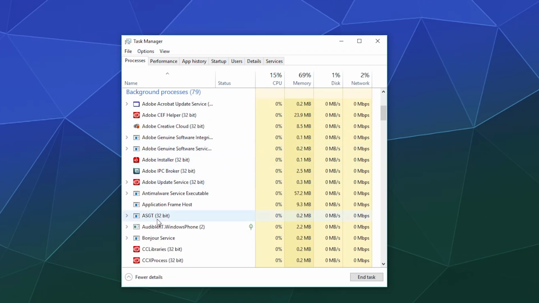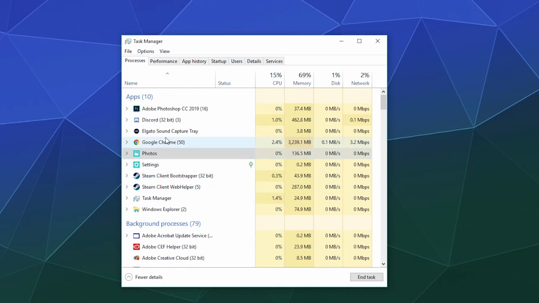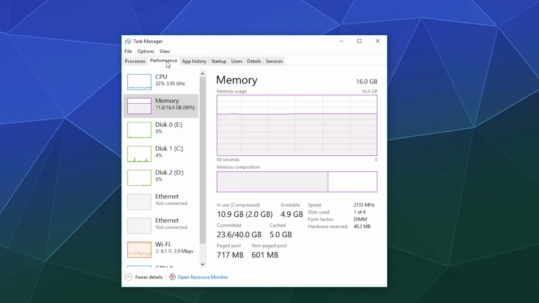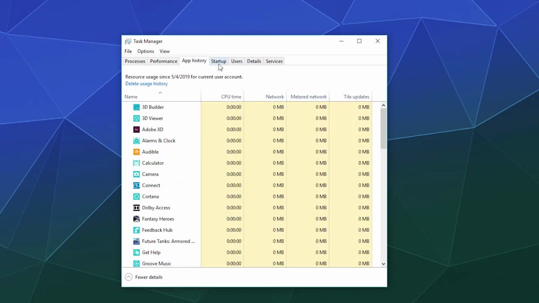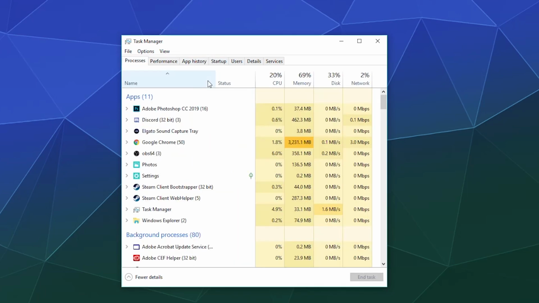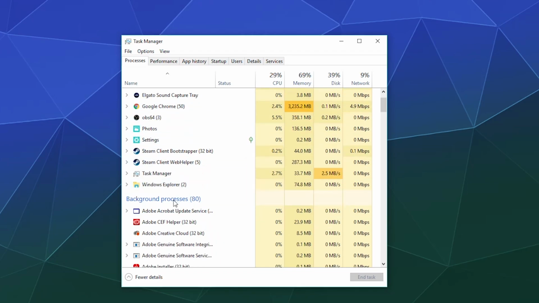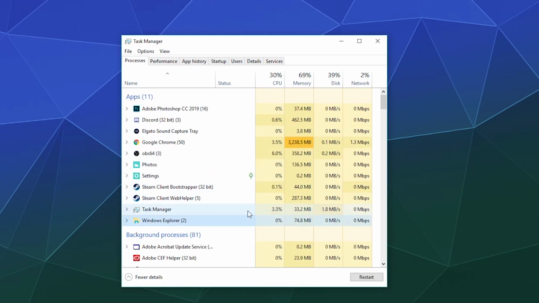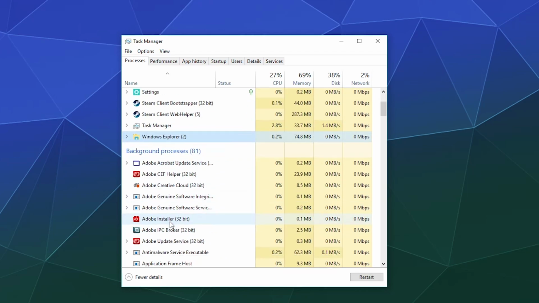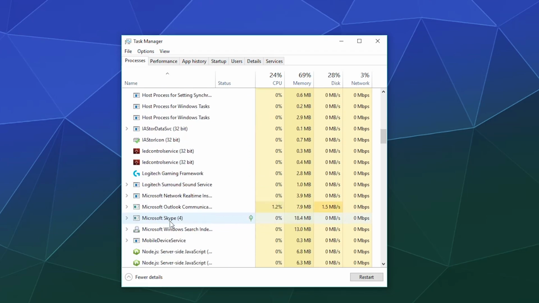One of them is to just go through and find the process that you want to kill. And the other is you can look through some of these other tabs to see what the performance on your computer is. Maybe you're running low on memory or something else is going on. But really what you want to do is find that program. It may be eating up a lot of space. Let's say it's the Windows Explorer, or maybe, what can I kill here?